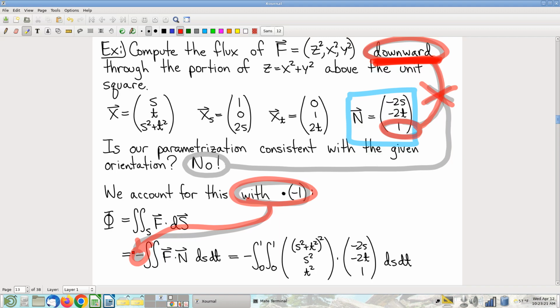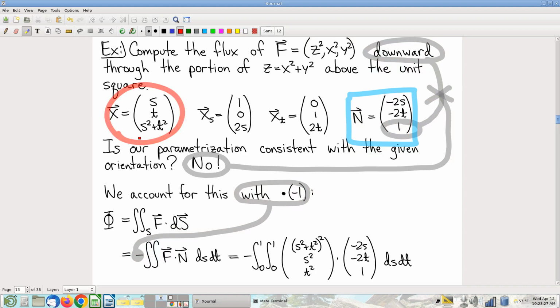Okay. All right. So very often students ask, well, how can I avoid doing this in the first place? How can I look at a parameterization and tell? And the sad truth is that I think it's just more trouble than it's worth. I could make up certain rules that work in some special cases, but I have to be extremely careful about how I state such rules, such as, graph parameterizations always do such and such. Now you have to worry about what the ordering of the parameters is, and did you associate them to the x, y, z in the same, or compatible or incompatible order? It's sticky. It's not worth it.